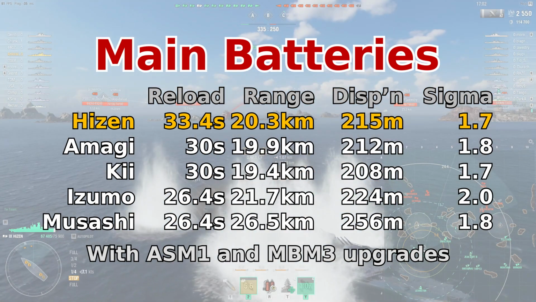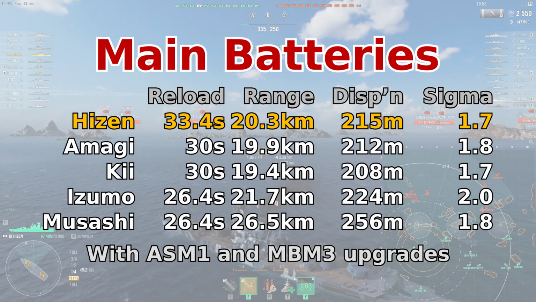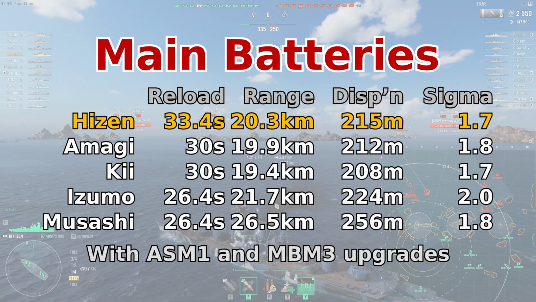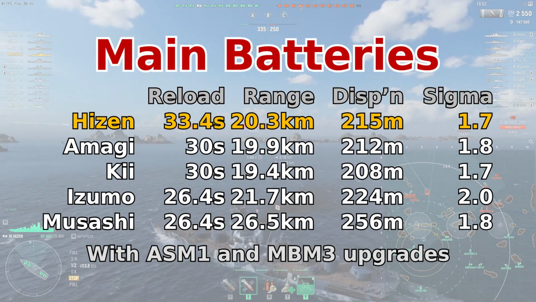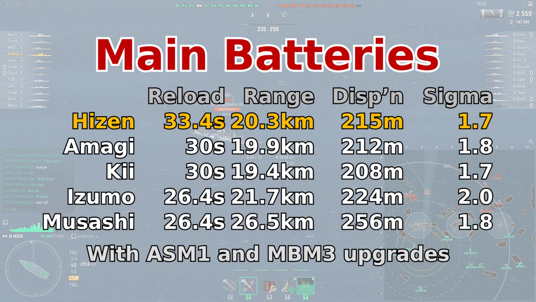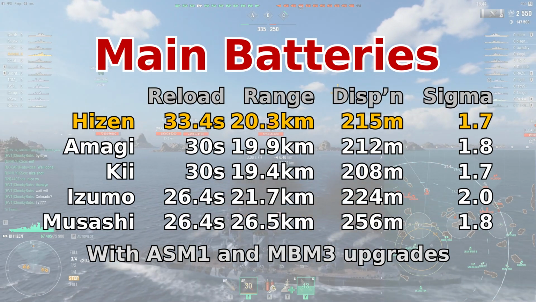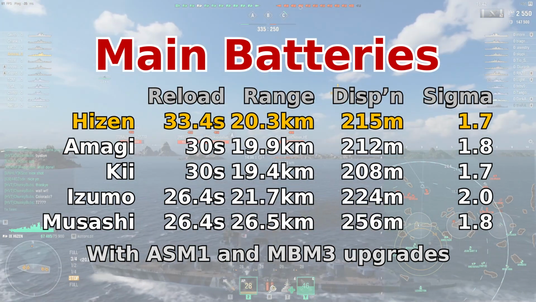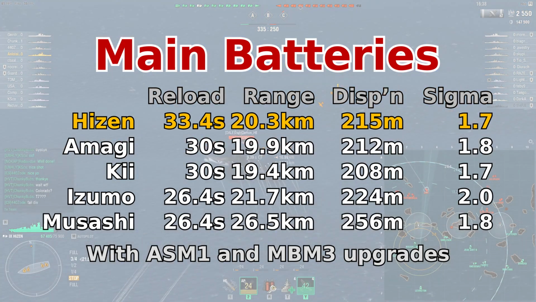The range is very playable at 20.3 kilometers. I definitely would not recommend taking the gunfire control system upgrade in slot 6 to extend the range. I just don't think the Hizen lends herself to long-range gunnery like the Izumo and Musashi can. The dispersion is okay at 215 meters, and that's going to be roughly the same as all of these Japanese battleships at that 20-kilometer mark.